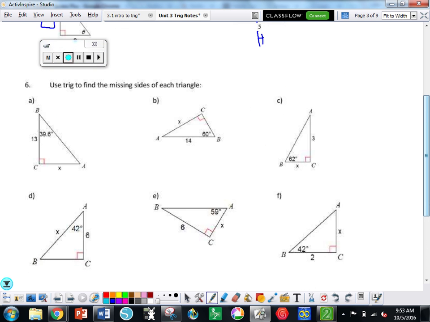So now we're going to go one step further and we're going to take that trig ratio and find missing sides. So right now we're just focused on the missing side. We're going to start just like we did before. If I want to figure out how big x is, could I use the Pythagorean theorem this time? No, I only have one of my sides, not two, right? But if I know what angle this is, I could find the missing side using trig.